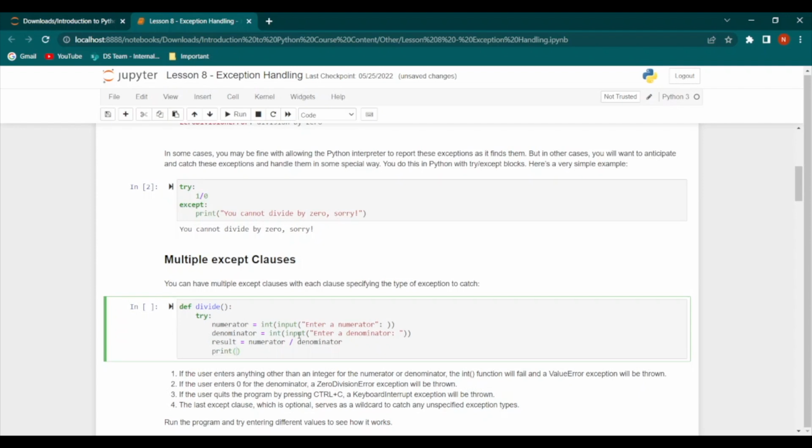Then we have print numerator, comma, over, comma, denominator, comma, equals, comma, result.